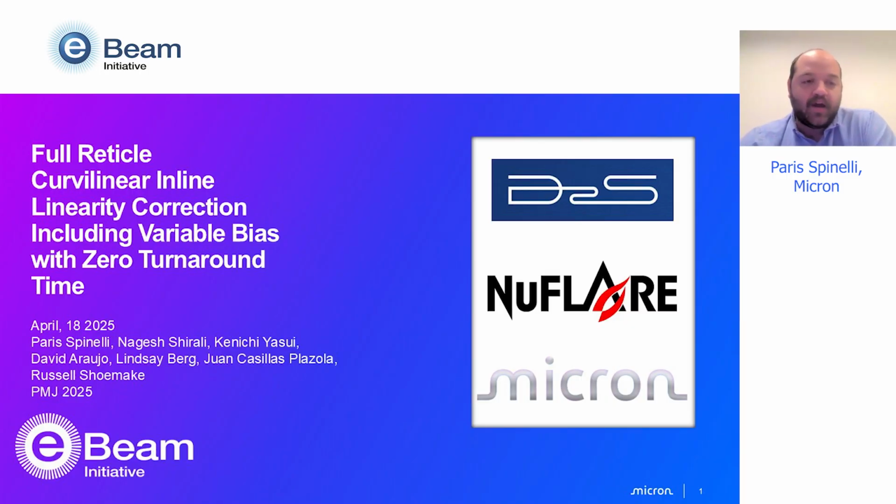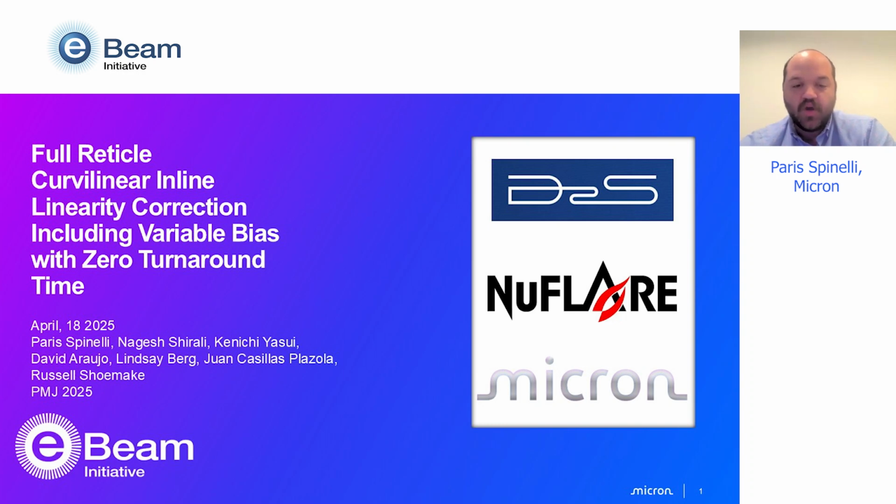Thank you for joining the eBeam Initiative, where I'll be going over the full reticle curvilinear inline linearity correction, including variable bias with zero turnaround time. This information was presented at the PMJ finale. This is the extended presentation format, so it's a little bit longer than the material we presented in the main session. This is a collaboration between D2S, NuFlare, and Micron.